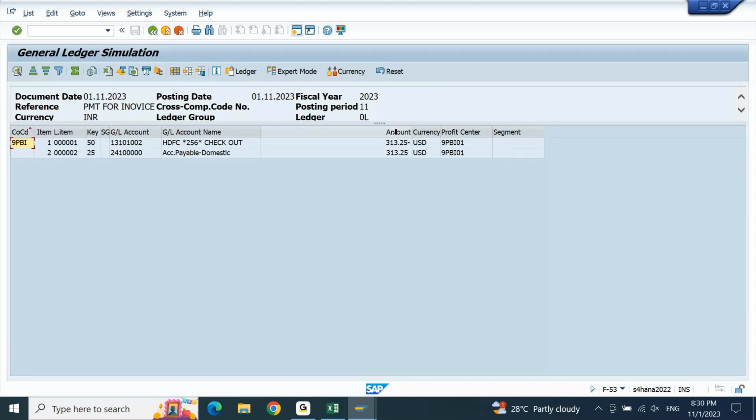If you are performing the actual payment, it is called realized exchange rate differences. If you are performing month-end activity to see what is the P&L impact, then that is your unrealized exchange rate difference. Now here we are actually making the payment. During your actual payment, it is called realized exchange rate differences. Now in this realized, there are two possibilities. One is loss, the other one is gain.